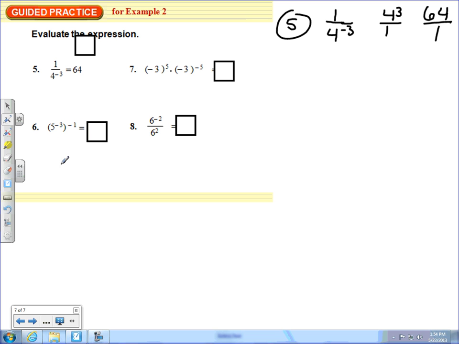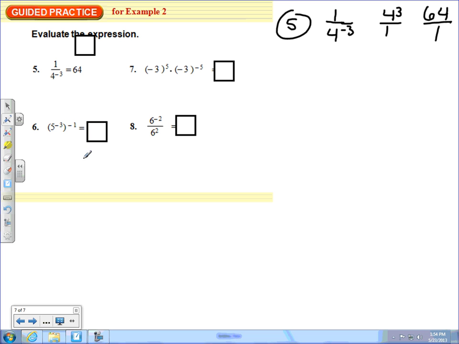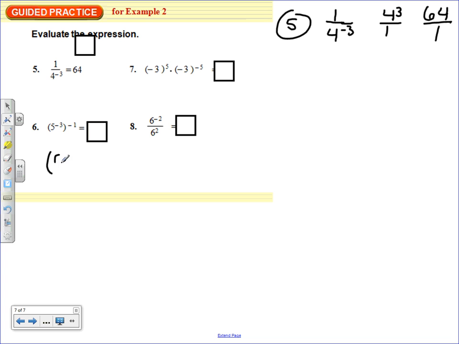Looking at example 6 down here, we have 5 to the -3rd, all raised to the -1. I'm actually going to try and rewrite that because it didn't look like a -3. It looked like 53. 5 to the -3, all of this raised to the -1. Raising a power to a power. Remembering the rules that we learned, we're going to multiply. So -3 times -1 becomes 5 to the positive third power. 5 times 5 is 25. Times 5 again would give us 125.